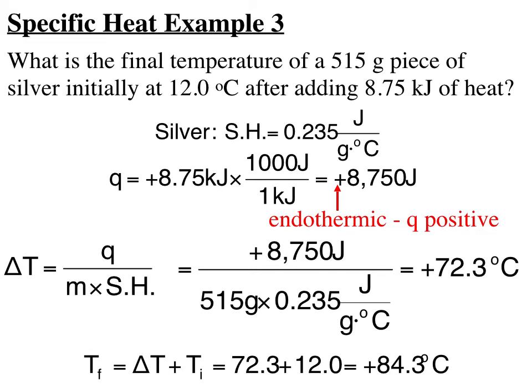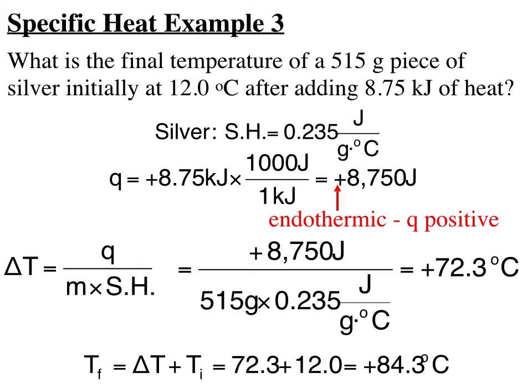So my 8.75 kilojoules of heat, I'm converting into joules, and by multiplying by 1,000, I find that's 8,750 joules. Because the process is endothermic, or because I am adding 8.75 kilojoules of heat, that means the 8,750 joules are positive when placed in the formula. So I rearrange my specific heat expression to solve for delta T, so that it is Q divided by M divided by SH. Plug in the values with a positive Q in joules, so that the joule unit of the specific heat cancels. Notice I get a cancellation of the gram units as well, and I get 1 over degrees C, which tells me the answer is in degrees C, and I'm getting a positive 72.3 degrees C.